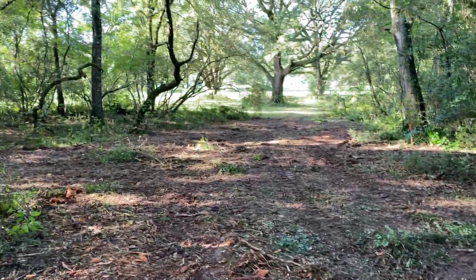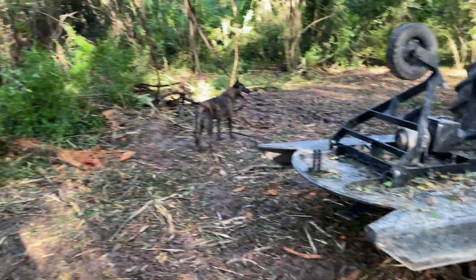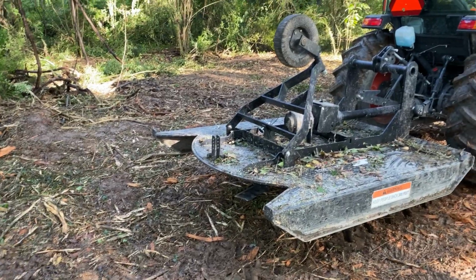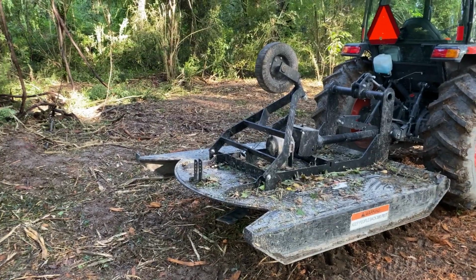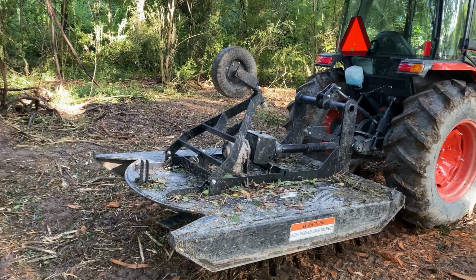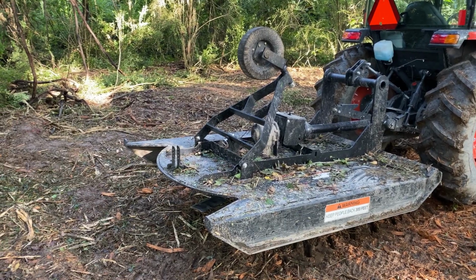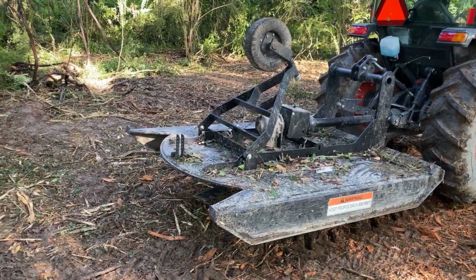But I mean, if you look over here, we have about 6 or 8 acres of pasture out there that we cut. And this is the only bush hog I have at this point. So I wanted to get something that would do it all. And having that rear wheel that flips down allows me to cut that grass super easily. If it didn't have that, you'd be trying to cut the grass just off the 3-point hitch. And our pasture is not smooth at all. So as the tractor bounces up and down, your cutting height would be all over the place. So that's some of the main pros.